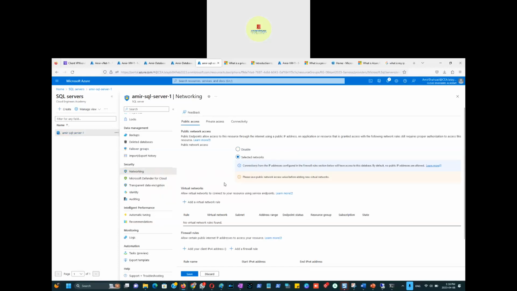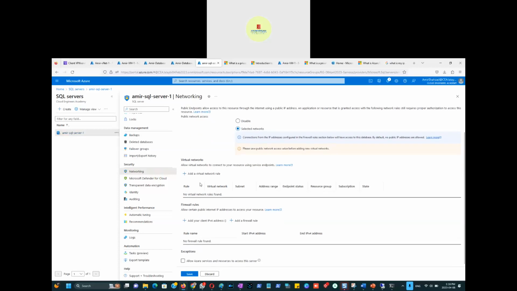yes, now it's showing selected networks, right? When I go to selected networks, connections, virtual networks, there you go, the firewall rules. That is at the SQL Server level. So there are firewall rules at the SQL Server level, other than the ones you can create on the VNet, and the local firewall rules here as well.